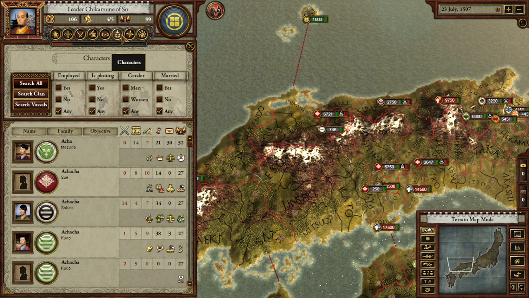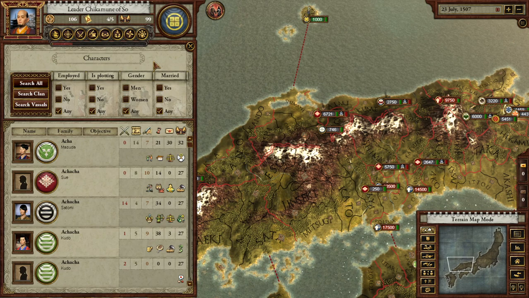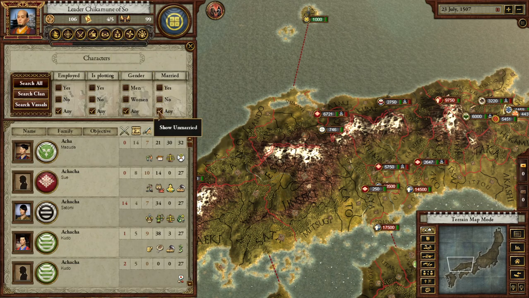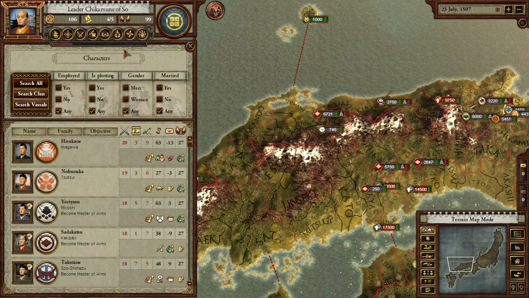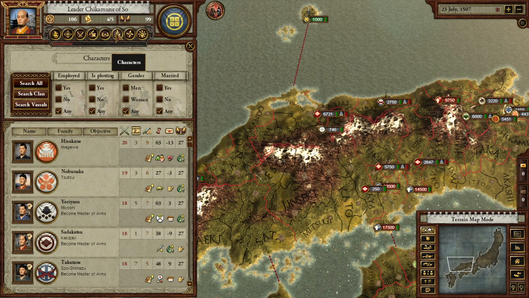Then here we have characters. In characters, this window allows you to view all the characters in the game. It displays attributes, traits, and clan affiliation. And you can interact with characters by right-clicking the portraits, or going here, right-click and go to diplomacy and do diplomacy with each character that you want. So this will show you each character. This is what you find in CK2 as the character finder, something like that. So this is over here in characters.